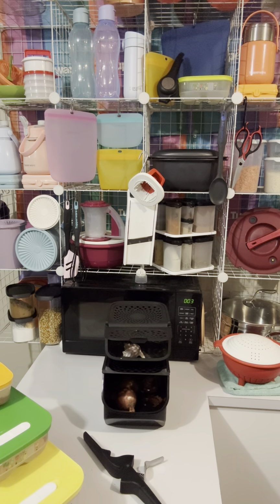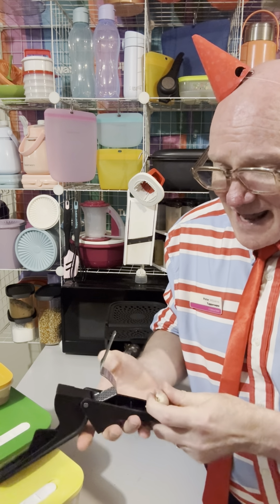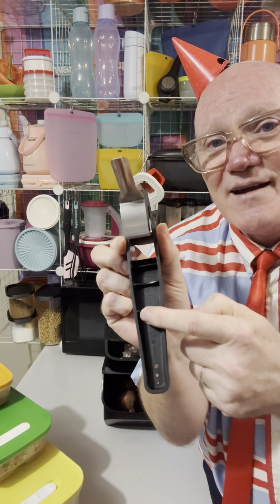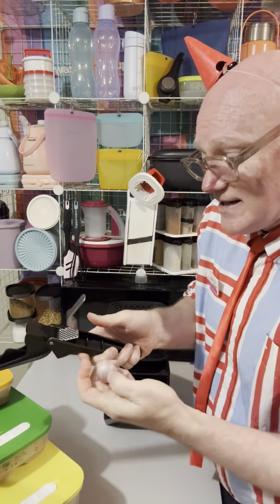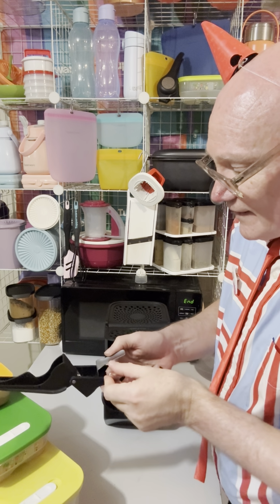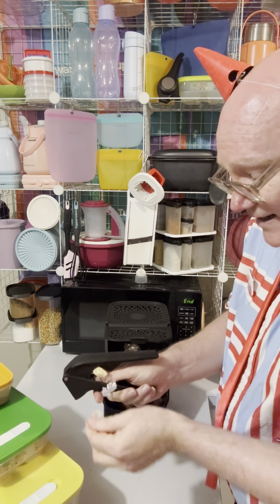So what we're going to do is this will crush our garlic. Let's trim the end bit off first. See, you've got these little ribbed areas in here. This is going to pop this straight down here. We're going to pop the top off that. Oh, hang on. There we go. Oh, what a massive clove of garlic that is.